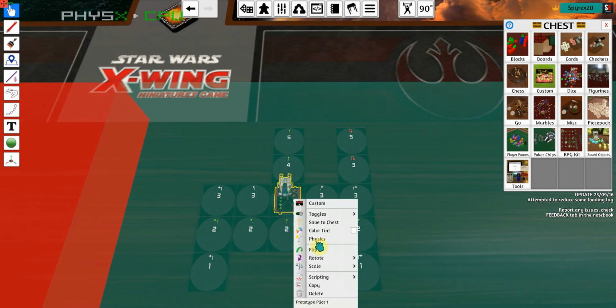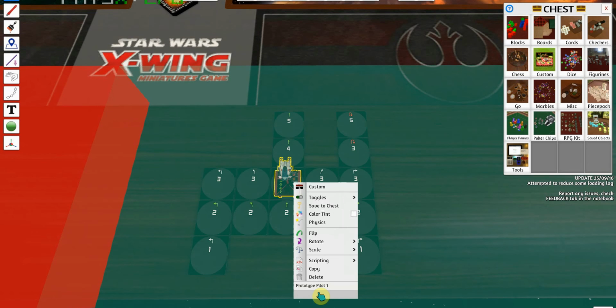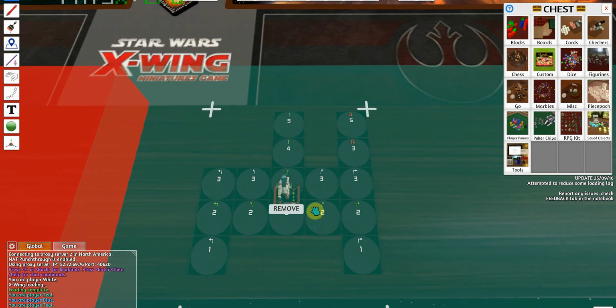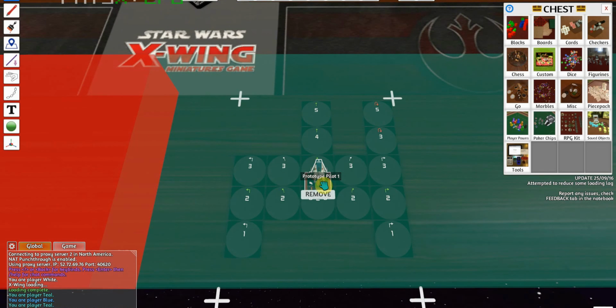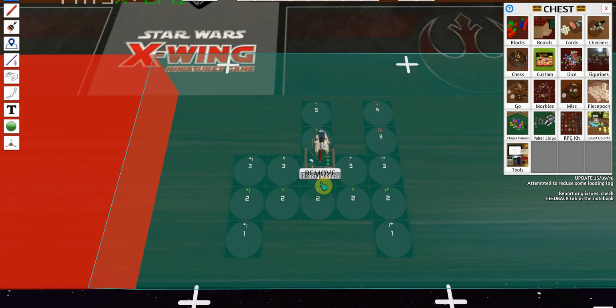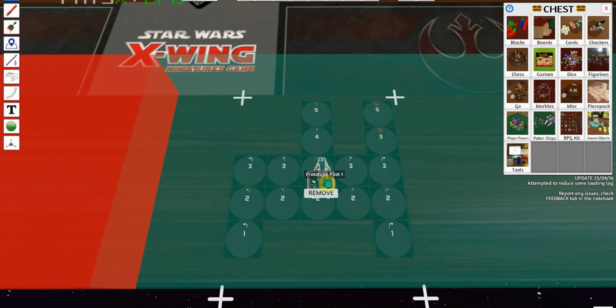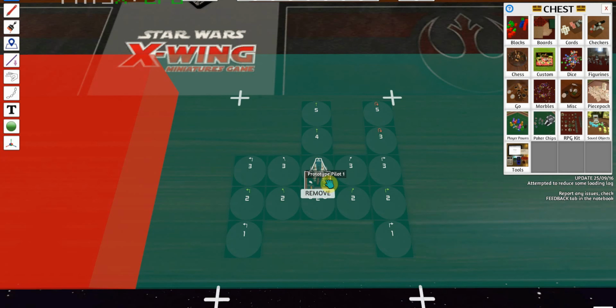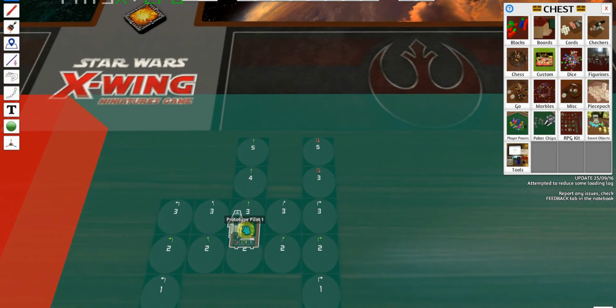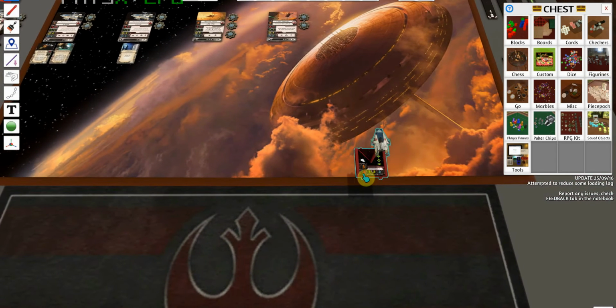I'm going to right click this A-Wing, and I'm going to go in here into the description again. I'm going to type in SD, and I'm going to click out. Now, you see those little crosshairs on the top corners and the bottom corners of this somewhat invisible box for the A-Wing? You want to line those up to have all the dials encompassed inside of the corners. So as you see, that's all encompassed, and all you're going to do is press remove afterwards. Okay, that's it. Next step, I'm going to put my ship right here. Okay?